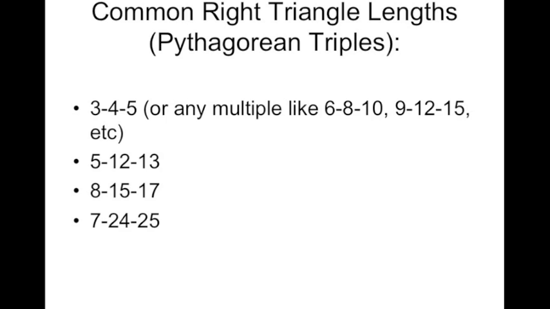Another common one is a 5, 12, 13. That comes up frequently. The other two, I use the word common a little bit loosely. We don't see them tons, but they'll come up every now and then. And when I say these are common, I don't necessarily mean in actually making things. If you're going to make something that has a right triangle in it, you could definitely use these numbers, but I don't know that people often set out to use these numbers in making things. They're common in the sense of in math.